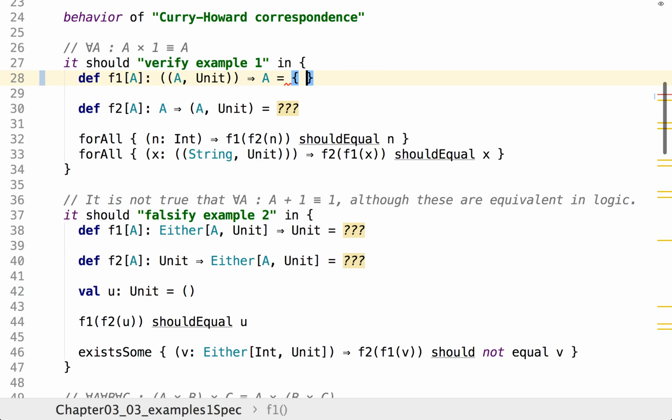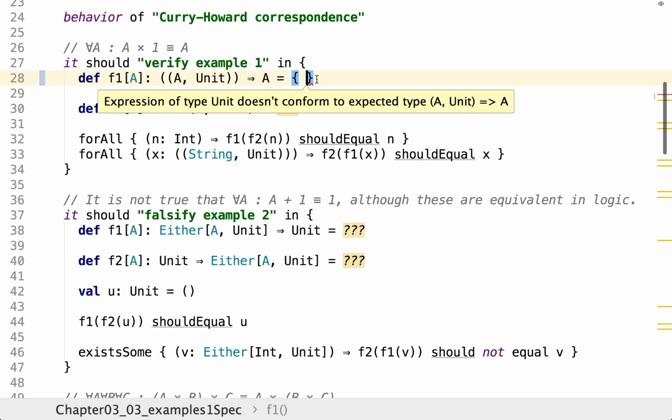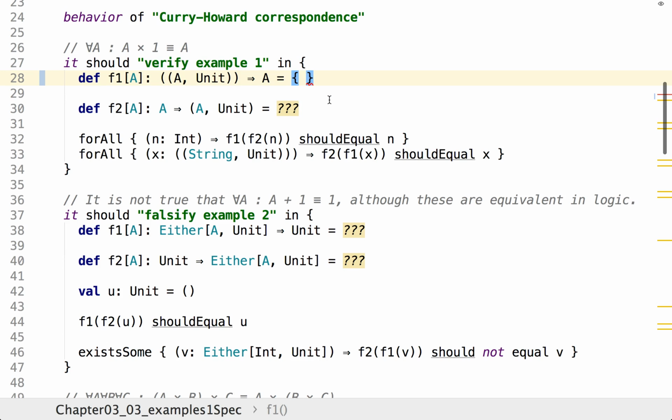So I do curly braces because pattern match is a case expression and it requires curly braces in the Scala syntax. And then I say there's a and b as a pattern because it's a tuple with two parts. The type of a is capital A, the type of b is unit.